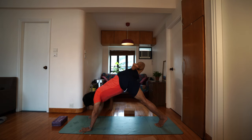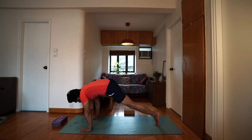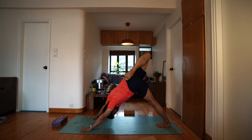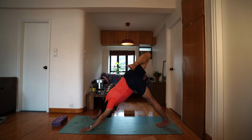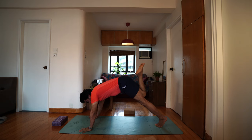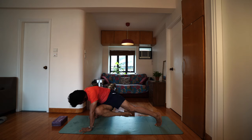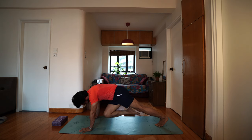Exhale, bring your right knee to your right outer armpit. Pause. Take a deep breath. Again, exhale, three-legged down dog. Breathe again and pause. Exhale, bend your right knee to your left outer armpit. Pause again. Breathe. Okay, so three-legged down dog.